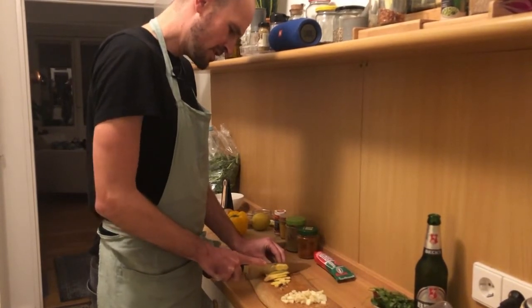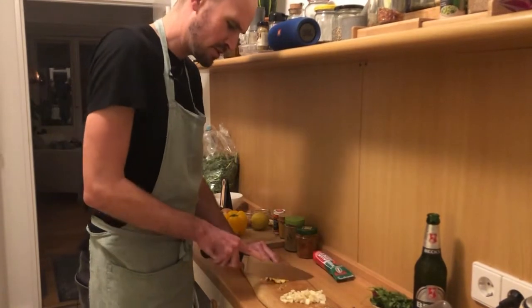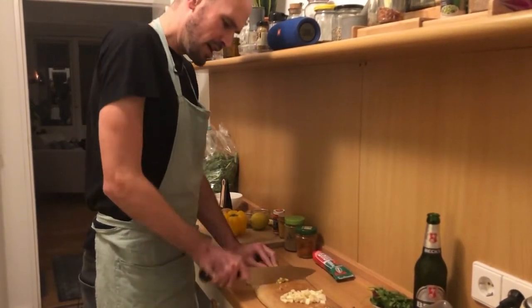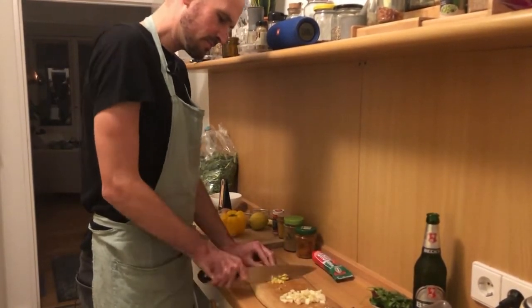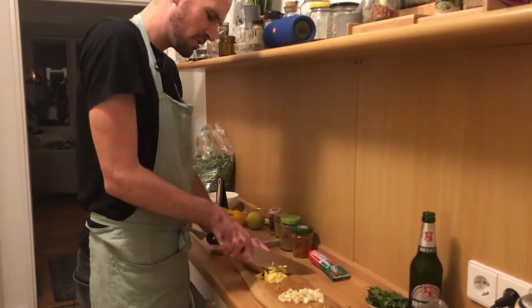And then I'm basically just going to take those little strips and just mince them. Yeah, I like to do this with a big knife. I think having a really nice knife is sort of an essential element of cooking for me.